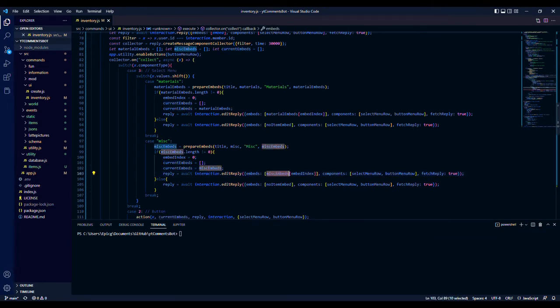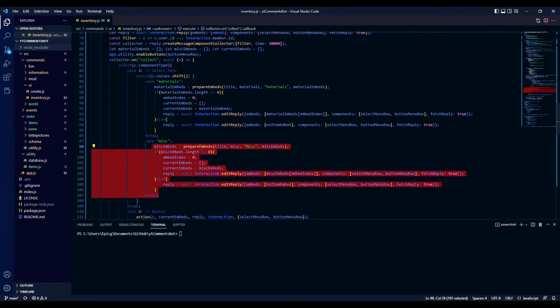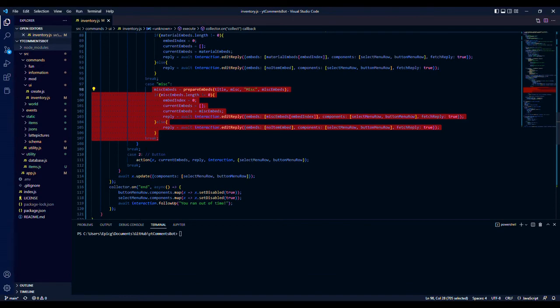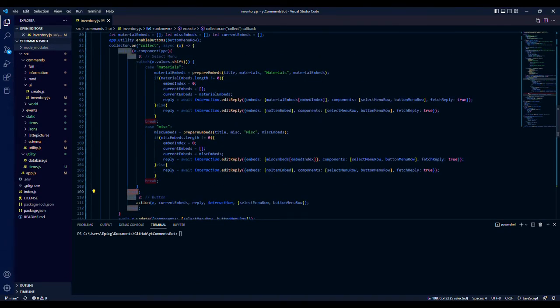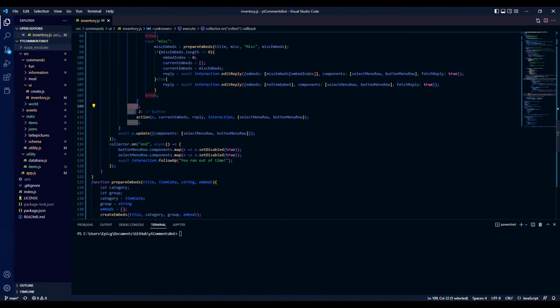Make sure when you send the reply that you're doing misc embed index, then the components, fetch reply. This here is literally the same thing. Now, and just break from that. And again, every other category, follow that format.